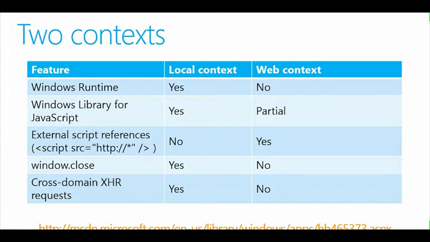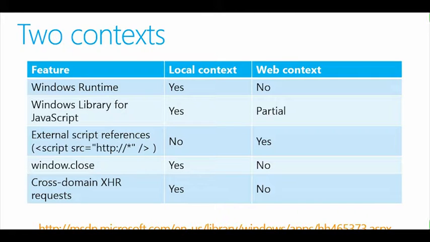When I show you my examples on how to write Facebook apps today, I'm going to use XML HTTP requests for everything. So I'm going to use the Open Graph APIs, and I'm going to use XHR, and that will run in local context, and it gives you all the goodness of WinRT, and it gives you access to everything in Facebook, as Bear showed you earlier. With Open Graph, you can get to a lot of stuff. So that's how we're going to do it.